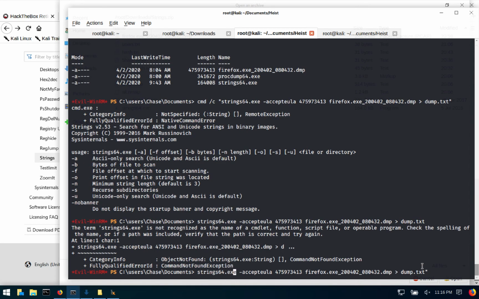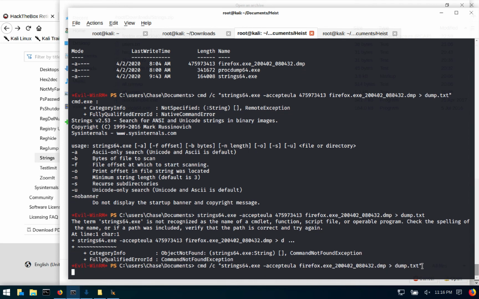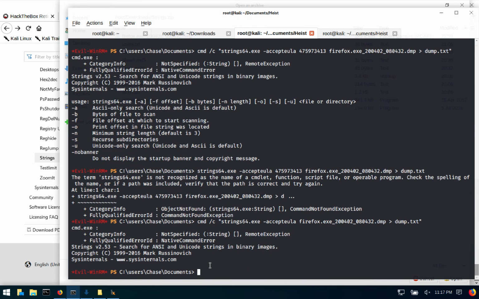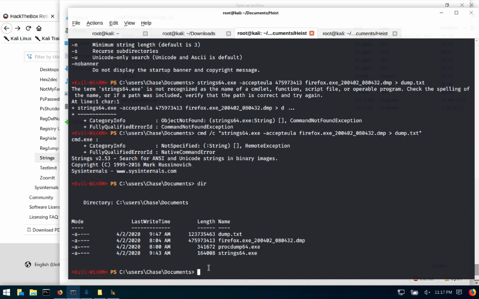Oh, I think I know why it didn't run last time. It's because I copied the length. All right. Okay, so it looks like strings ran properly, and now I have my dump.txt.